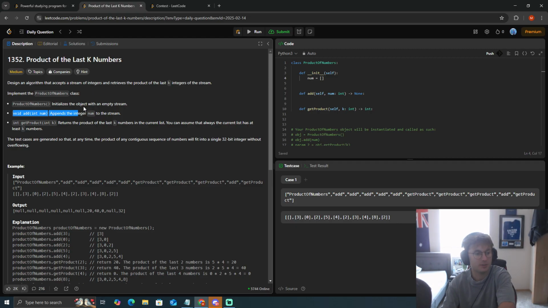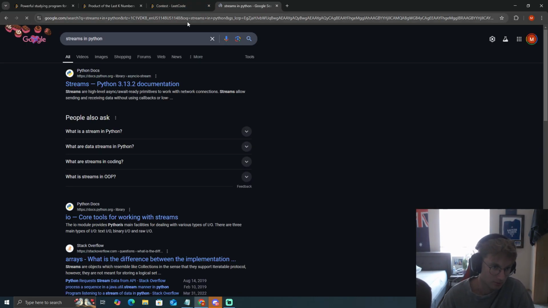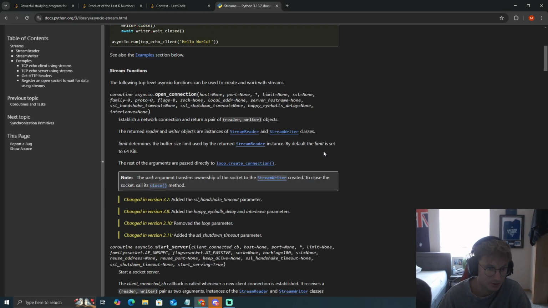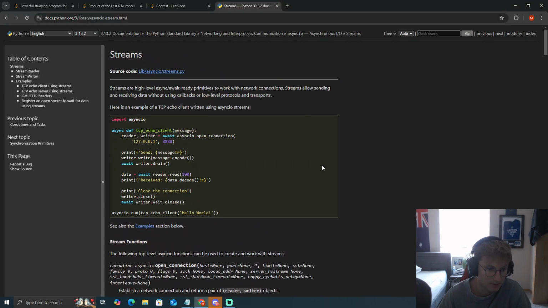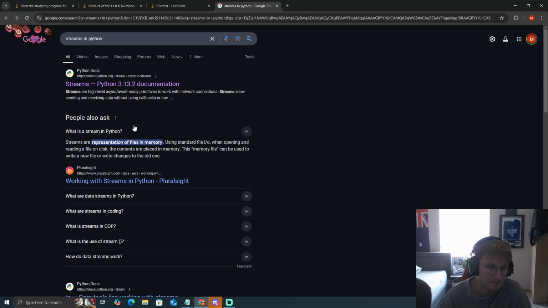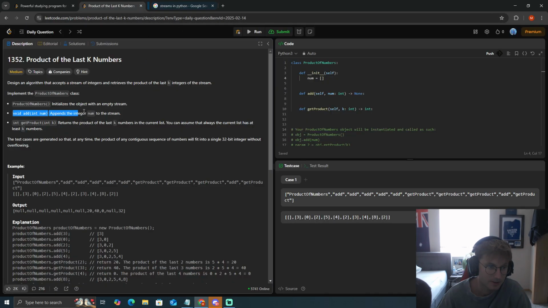Is that an array or is that something else? What is an empty stream? I don't even know what that is, to be honest. Like a stream of data. I think it means just an array.